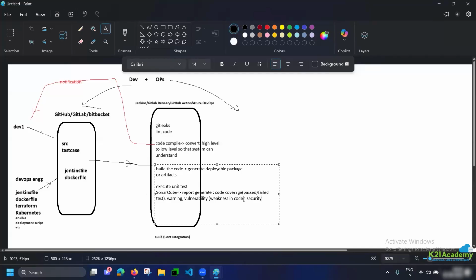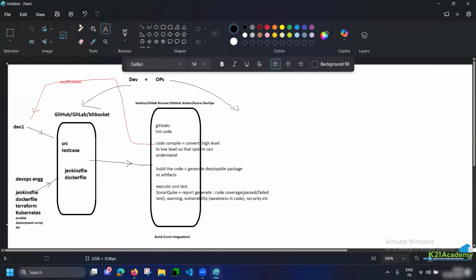There are a couple of other security tests that we have to execute before we deploy. So there are multiple types of testing. I'll talk about that during our actual lab. So here I need to ensure that not only the code coverage report, but vulnerability and security reports are generated. There are some other reports that I can generate during the build process itself. If there's any error or vulnerability, I can immediately notify my development team, and the team needs to fix it.